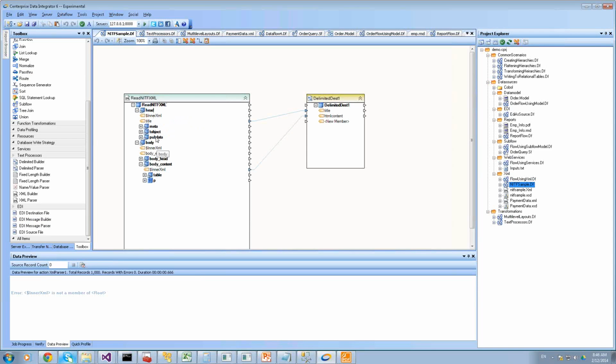And then we have a structure here, and the structure has a lot of good stuff in it. You have your head, your metadata, your body, your published data. So this is information that's useful to me when I'm extracting data from it. And then we have this guy. So this guy is the body content. And the body content, all it is just a bunch of HTML markup. So they're actually storing the HTML markup within the XML file itself.